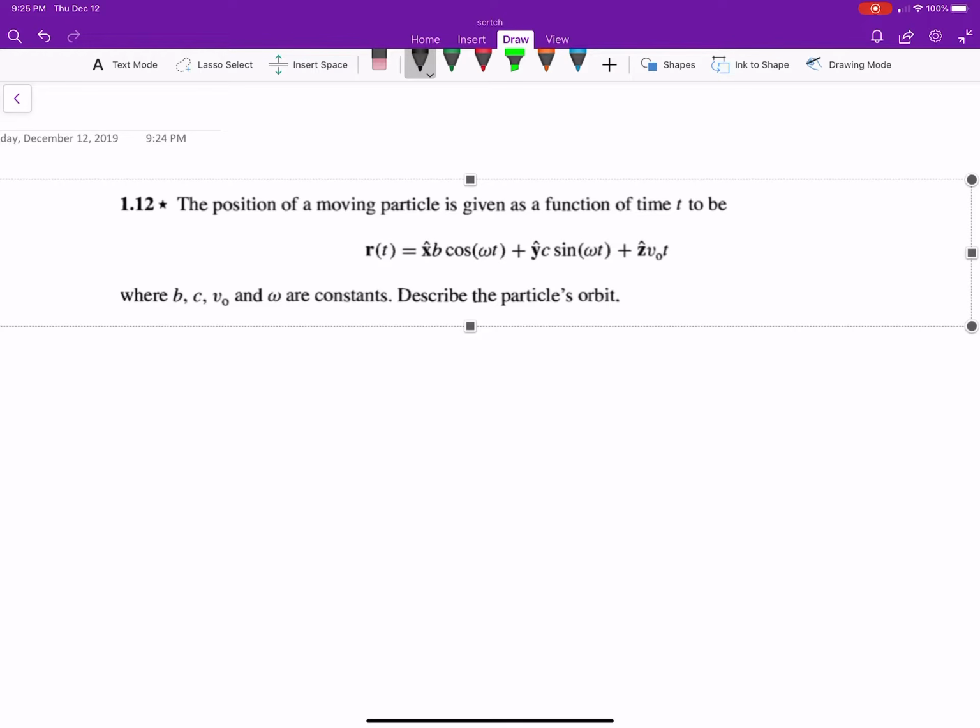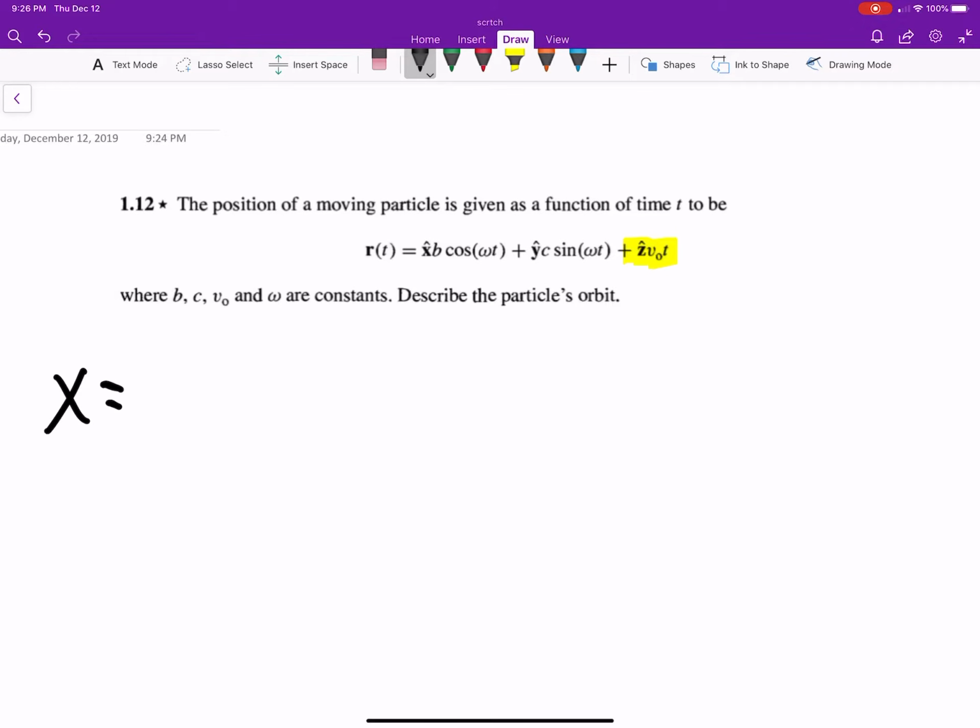Okay, so this is problem 12 in the mechanics textbook, and we're going to go ahead and get through it. It's very similar to the previous problem, 1.111, which I think is the last video uploaded. It's in the playlist, so I'm sure you can find it. The only difference is there's a z component for this one. Everything else is exactly the same, which is nice. This makes this really easy.